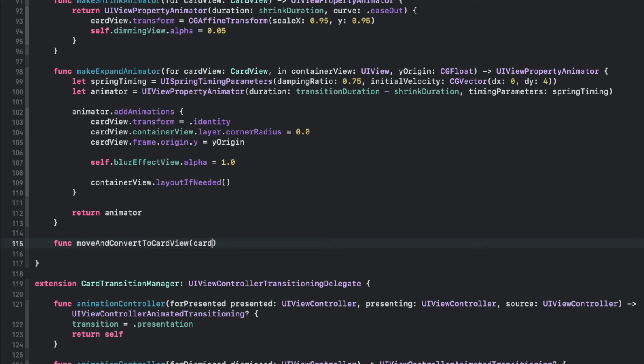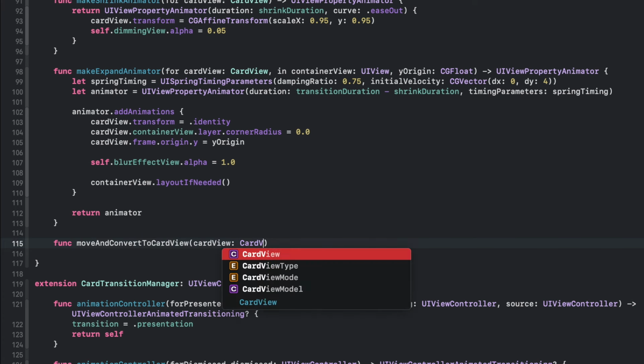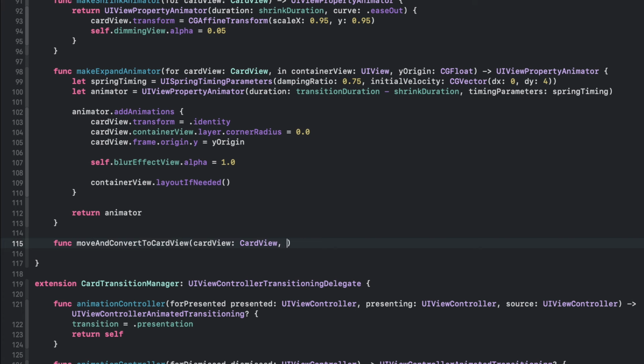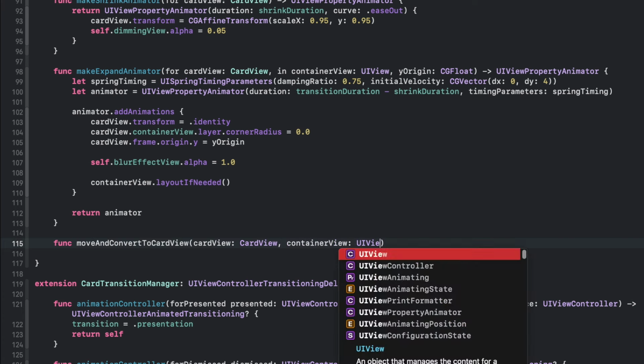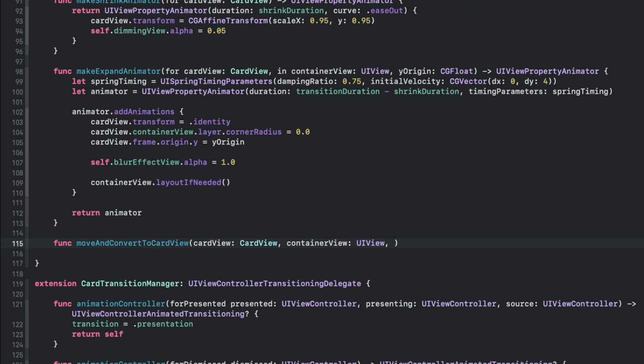The first one, our card view that we want to move and convert. Next, the container view. The Y origin that we want to move our card view to. And we'll also need a completion handler where we'll do some cleanup before we complete the transition.